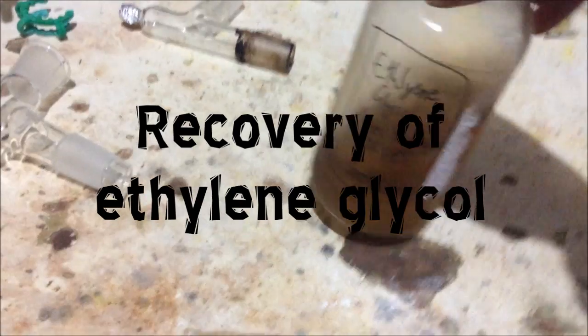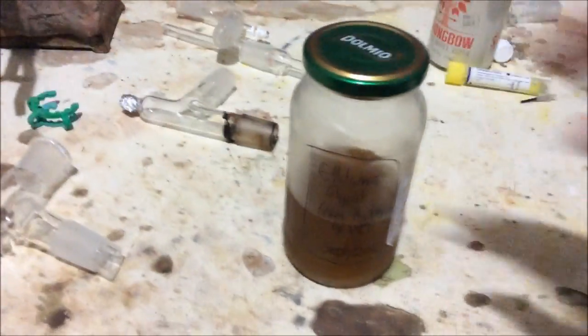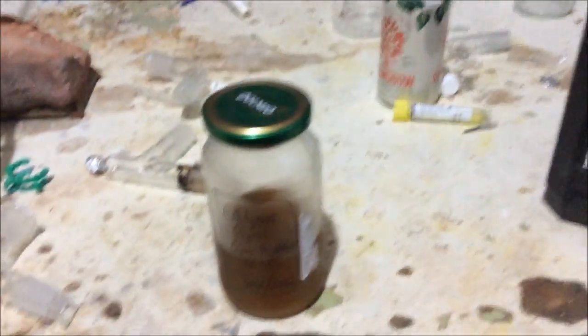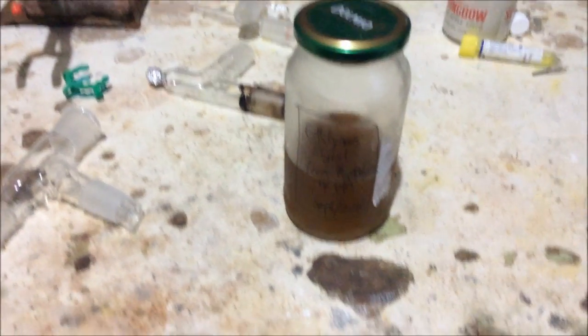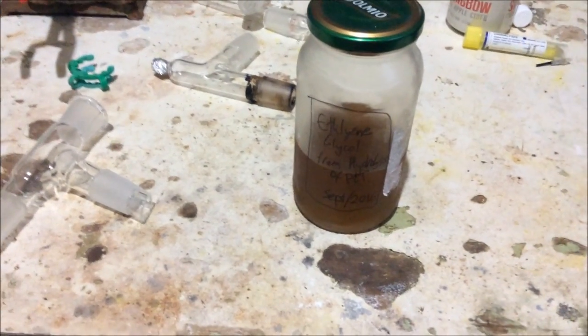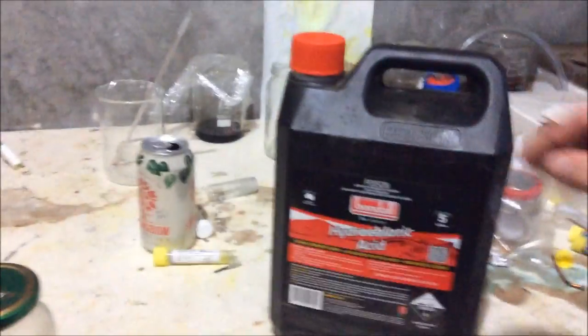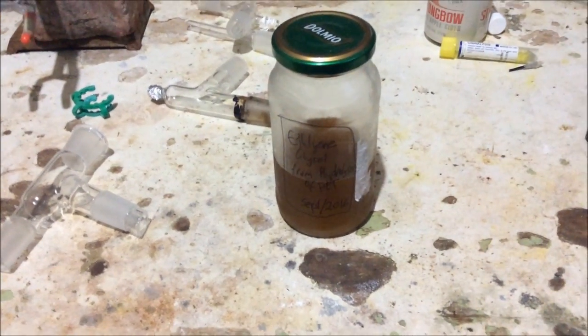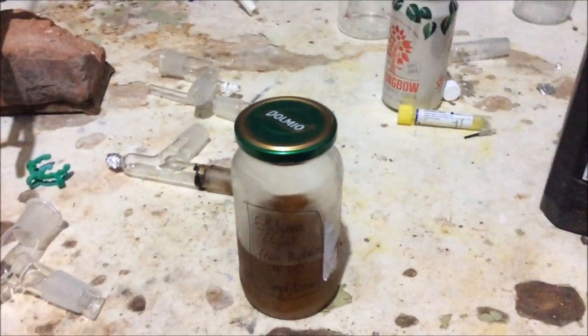We need pure ethylene glycol from this ethylene glycol mess. It may be tempting to just distill it now, but that would forget that it's full of sodium hydroxide, and at 200 degrees concentrated sodium hydroxide will probably etch or destroy the flask. So we need to neutralize the sodium hydroxide. We'll use hydrochloric acid — not citric acid, because citrate ions at 200 degrees would probably form citrate-ethylene glycol esters, creating a polymer mess. We're going to neutralize completely so everything will just be sodium chloride, which won't etch the flask. I've cooled this down so we can slowly add hydrochloric acid until it's pH neutral.